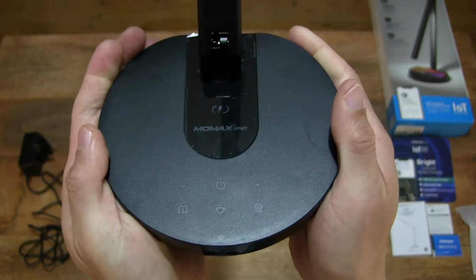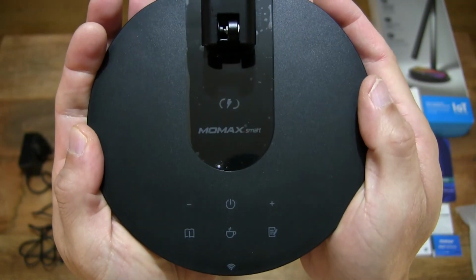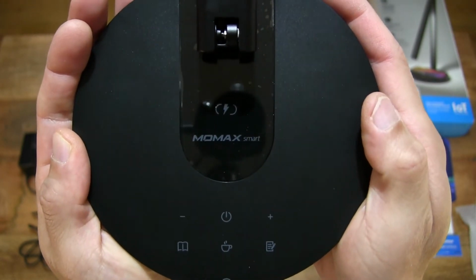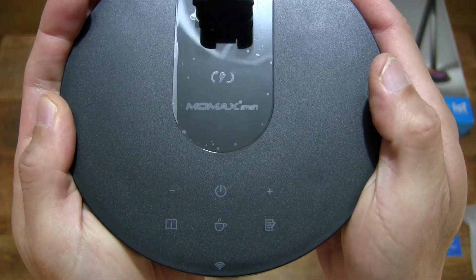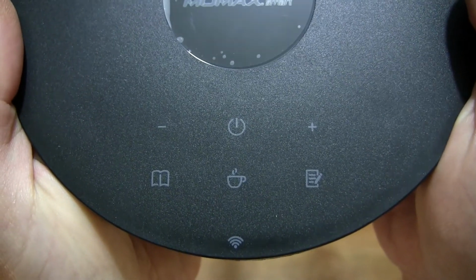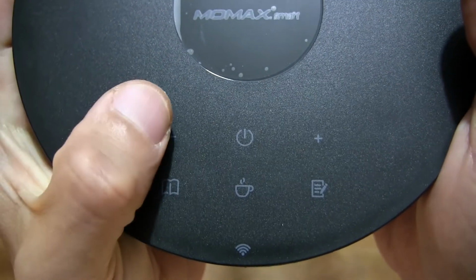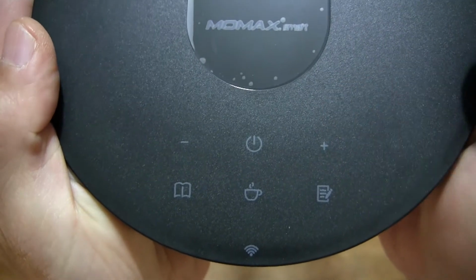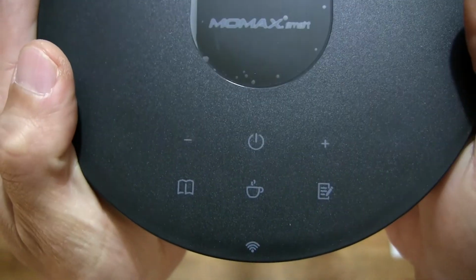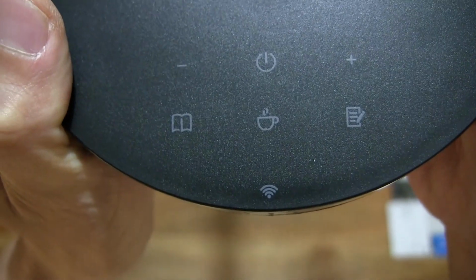And of course, taking a look at the top side of the base, you can see that it does have several labels or buttons, and of course the MOMAX branding. So taking an even closer up look at the controls at the front of the top side of the base, we can see that there is a minus, power on and power off, and a plus button. And of course there is a reading, leisure, and working modes as well. And there is a Wi-Fi symbol at the front edge.